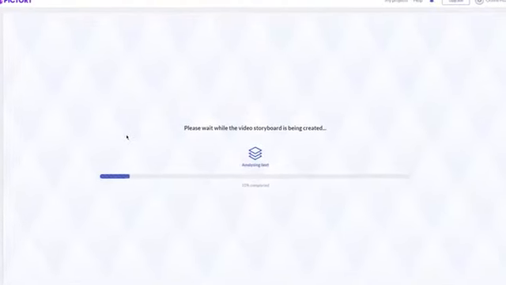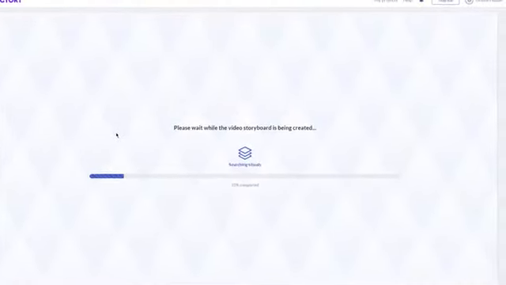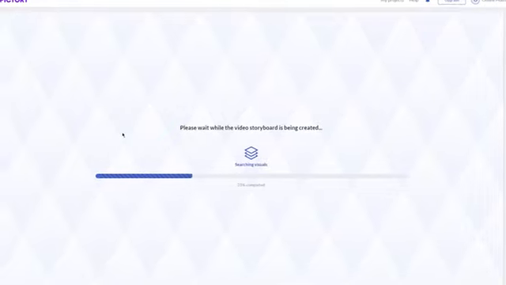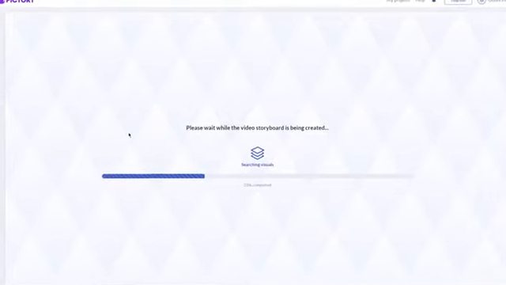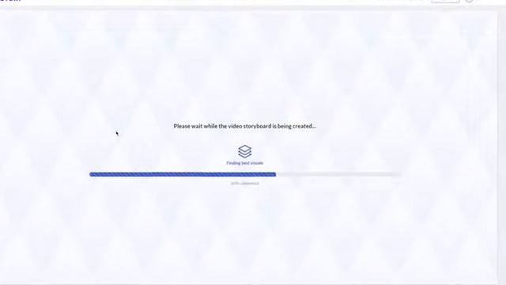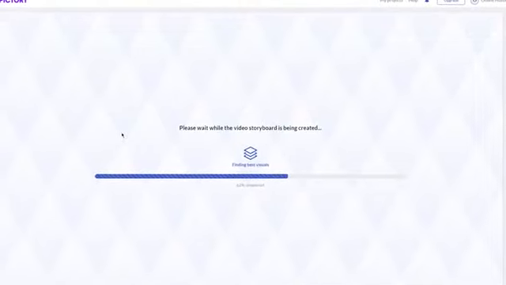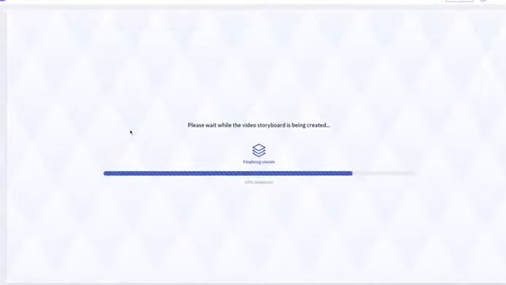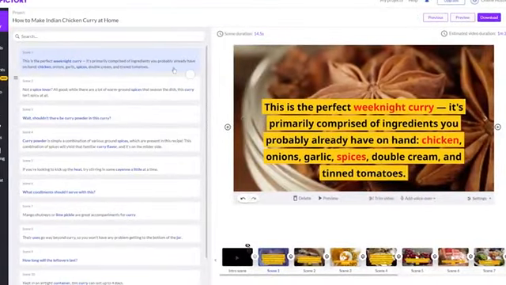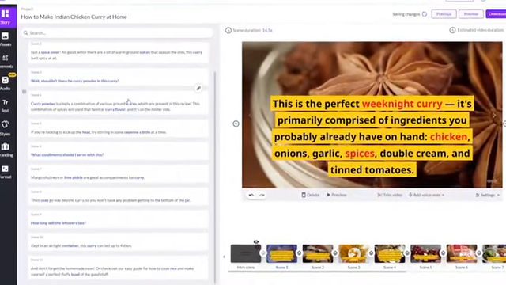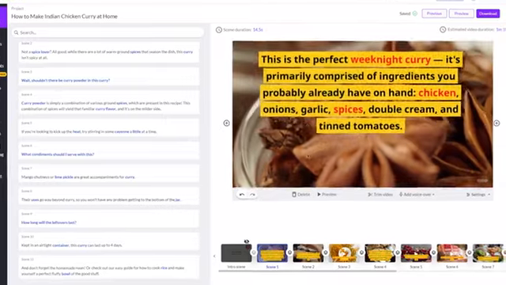Next, you'll need to select a ratio for your video. The recommended ratio for short-form content is 9:16, so keep this in mind when choosing your template. Once you've selected your template and ratio, click on Continue and sit back while Pictory works its magic. In just a few minutes, Pictory will generate a fully formed video based on your script and template selections.